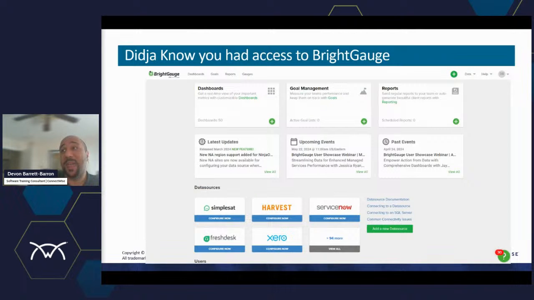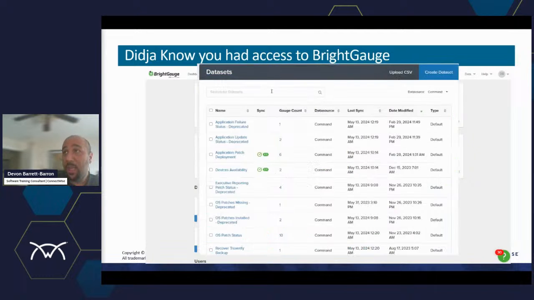As you can see in my system, I have a little bit more than most people, but that's because it's a training environment. And we have a litany of data sets that we have the availability to access. One of the cool things that I like to highlight here, you'll see over in the sync section, that would be our synchronization 2.0. And that's actually an incredible feature that we've incorporated within that integration between BrightGauge and RMM. 99% of the data sets and data sources that you have available to you sync somewhere between every 2 hours and 24 hours, which makes a lot of sense.